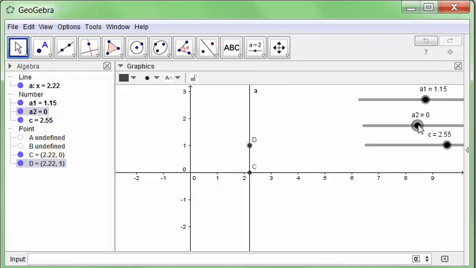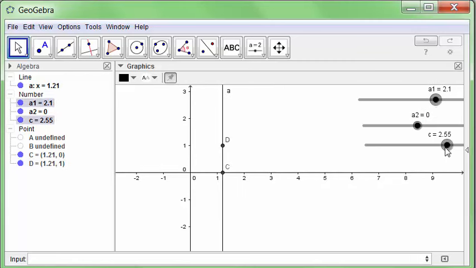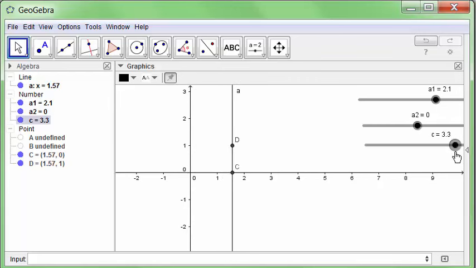And if I leave the A2 at 0, which is what I'm supposed to do because that's the case I'm in, but I move the A1 slider, I observe that those points are on the line, and if I move the C slider, those points stay on the line. So in all of those cases, we've managed to show there are at least 2 points on a given line.